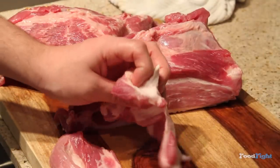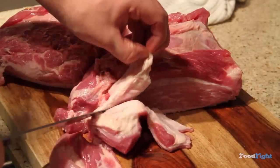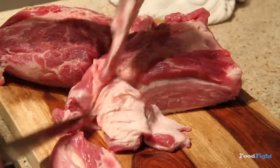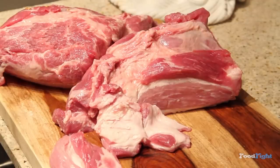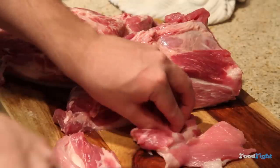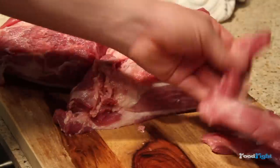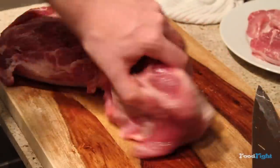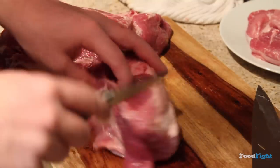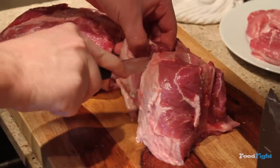Stuff like this — you can see it's a big chunk on top of a fairly substantial slice of meat — I'll just cut that off and throw it away. There's not really a use for that. If I want lard, I'll just buy lard. A nice sharp knife helps with this. The really only hard part is once you get to the bone. The easiest way is to take a sharp paring knife and just fillet around the inside of the bone. Cut away from yourself.